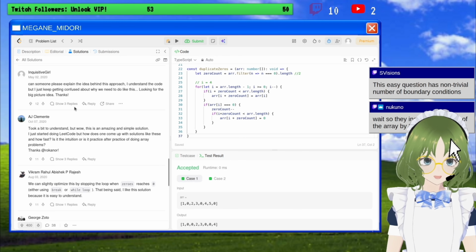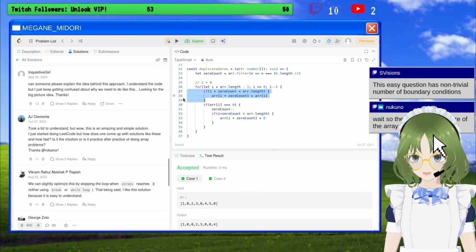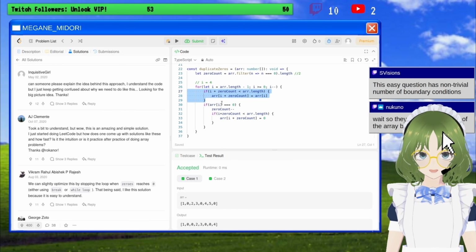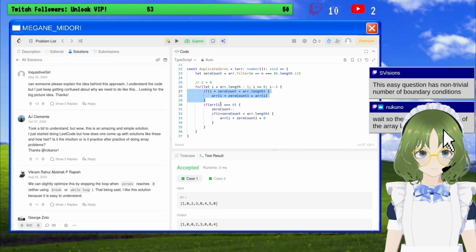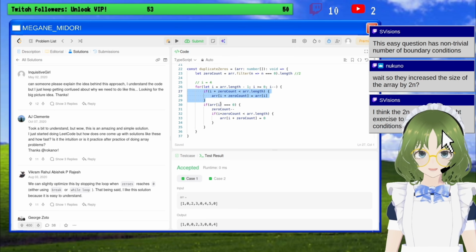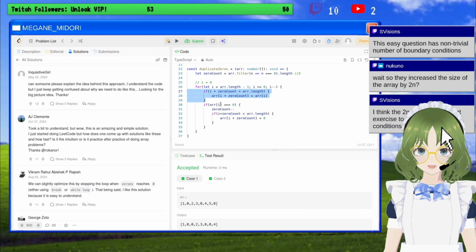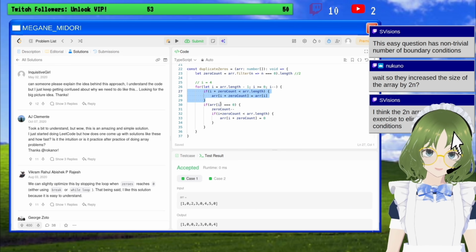Well, let's see what the replies are, but I think the big picture idea is that first, we basically split up our concerns. Three big ideas, right? The first big idea is we're going from back to front, and the reason for that is because we don't want to overwrite data as we're going. We want to make sure that we still have access to the data that we're still working on. If we went from front to back, then we would be overwriting the data that we need to read. So that's why we go back to front.